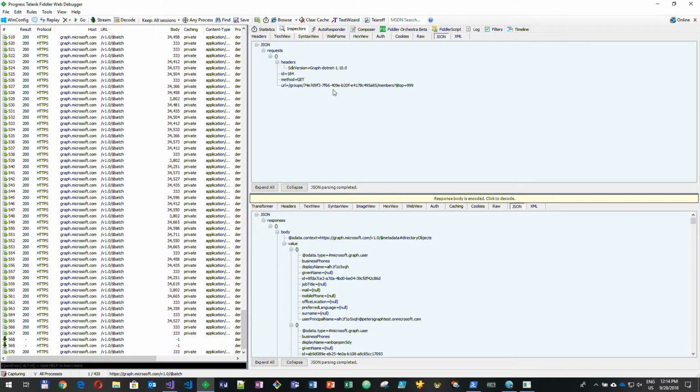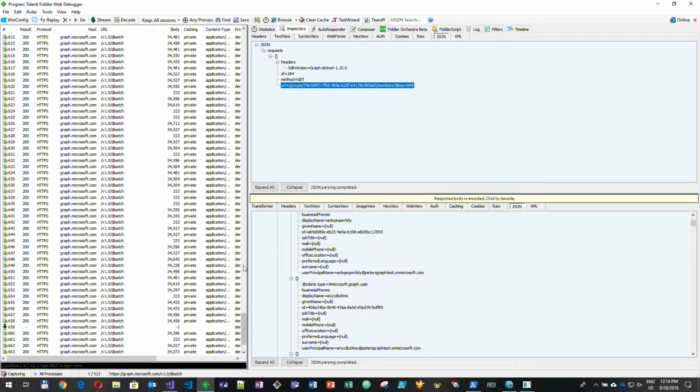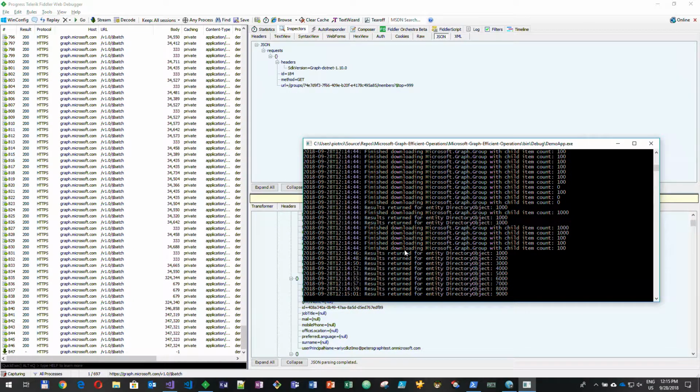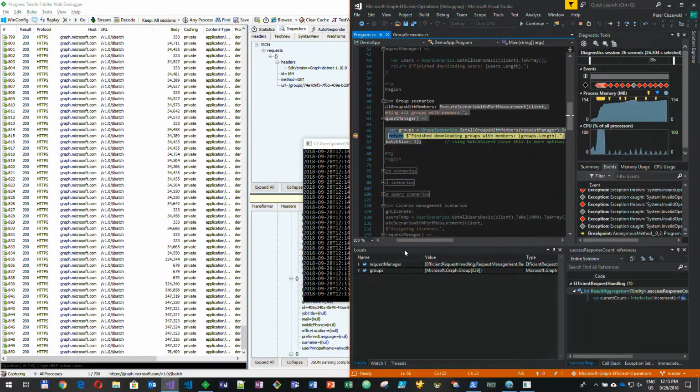So these are all the requests to get members. They're actually inside of a batch, and they're coming down here. What you'll notice is how much I'm sending in. See how many lines are created here? I'm really being pretty intense here, sending network requests to the server. I have 16 connections open. And eventually, now I hit a large group, so it's taking a while to get that final group fully downloaded. But my code could be working with all the other groups already if I needed it to.